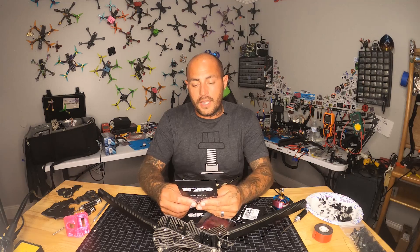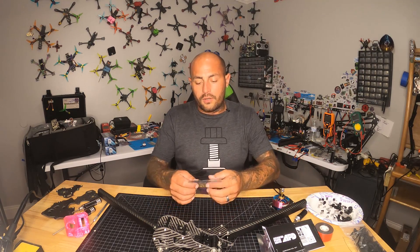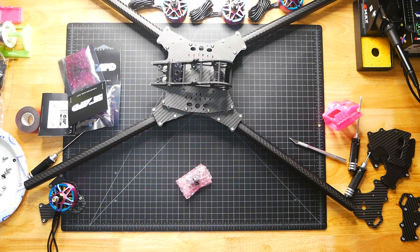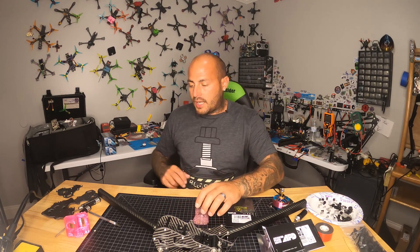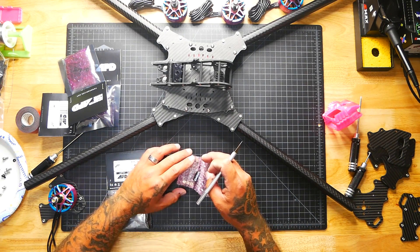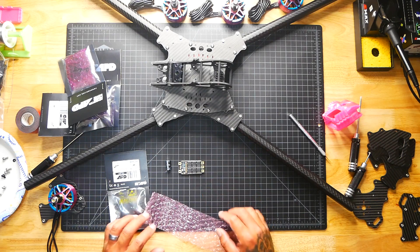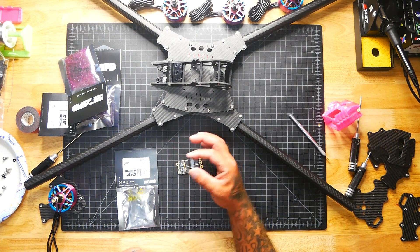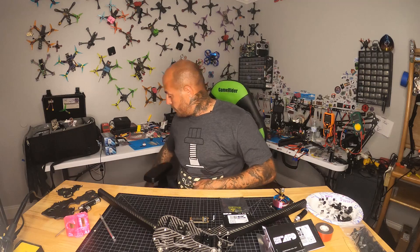A typical ESC can range from $10 to $25 at most. These ESCs here are around $100 a piece. They come bubble-wrapped in special static-protective wrapping, and you should be careful when handling electronics of this magnitude. This ESC is big — look at the size of the MOSFETs on there. It comes with a capacitor: a 330 microfarad 50-volt capacitor, which tells you we're going to be running somewhere around 50 volts through this thing.